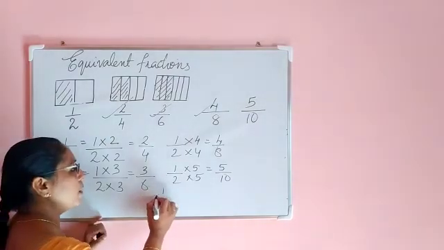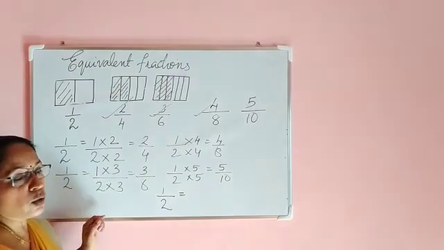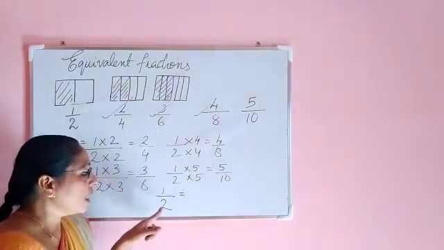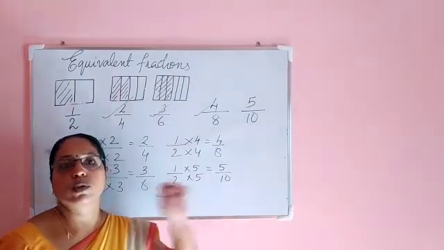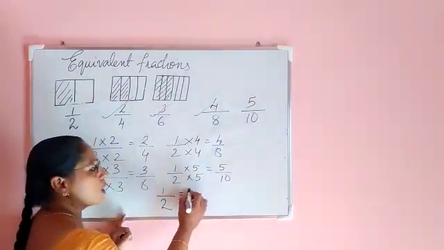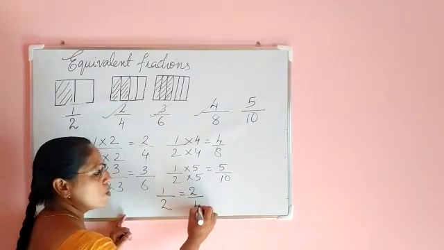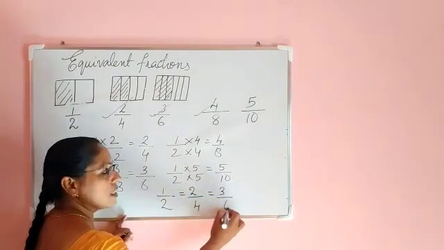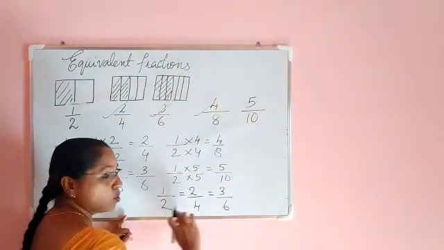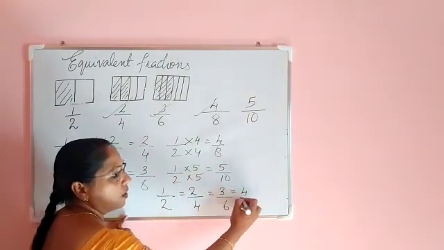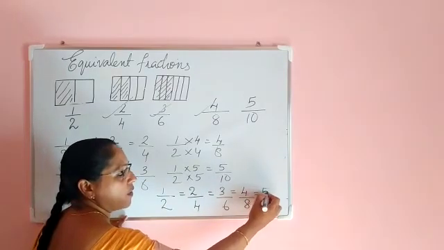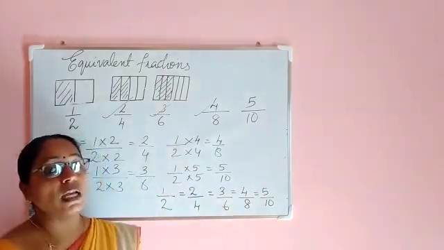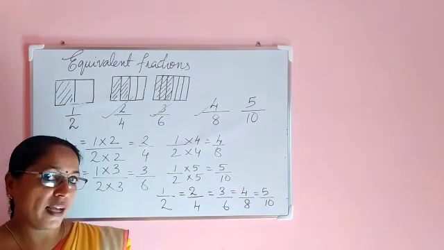Or we can say simply 1 by 2 equal to, go on writing the tables of 1 in the numerator and go on writing the tables of 2 in the denominator. 1's table, next 2, 2's table, 2 2's are 4. Then 3 times 3 by 2 3's are 6. Next 4, 2 4's are 8. Next 5, 10. So continuing like this, we can make so many equivalent fractions.